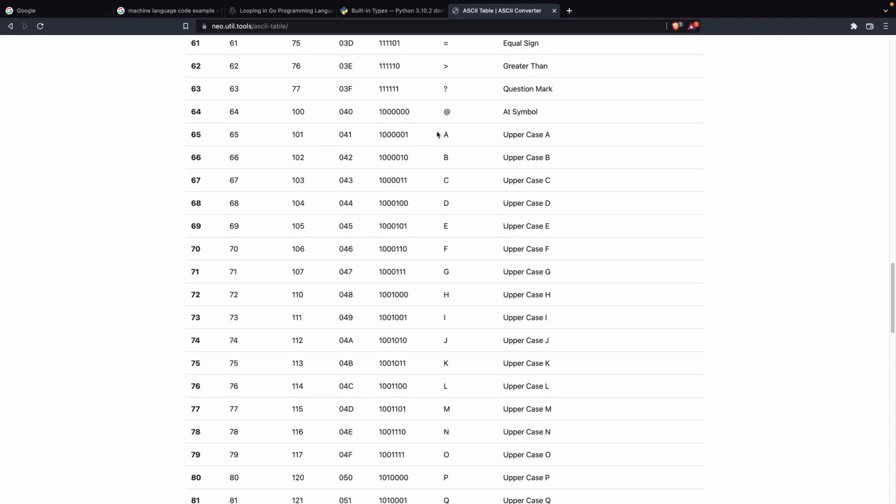Since we are not good at binary, we use the decimal equivalent. The decimal equivalent of this binary number is 65. The hexadecimal equivalent is 41. So what is actually stored in the computer when you hit A? 65, the decimal equivalent, is what is actually stored. So this is the character set. What is the code point for this? It is 65.